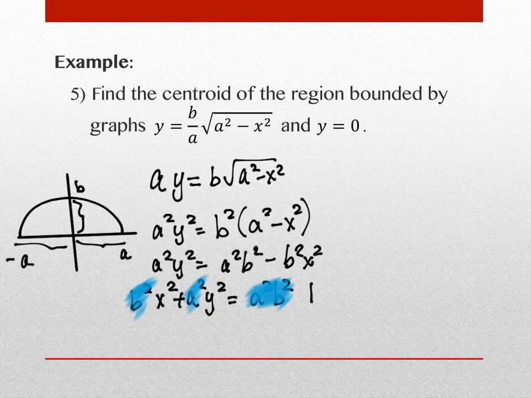Okay, so this is our planar lamina. That's the object that we're working with right here. Okay? And so we're going to find m sub x and we're going to find m sub y and we're going to find the m value. There's also going to be a point in the video that I post that talks about the fact that we could have just found this quarter of it if we wanted to, because there's symmetry. So we could go from 0 out to b instead of going from negative b to b. And it might be preferable to do so because we really like plugging zeros in at the end, right?